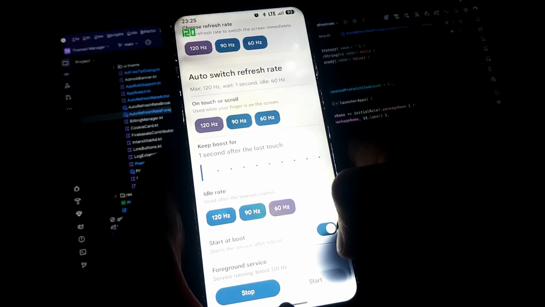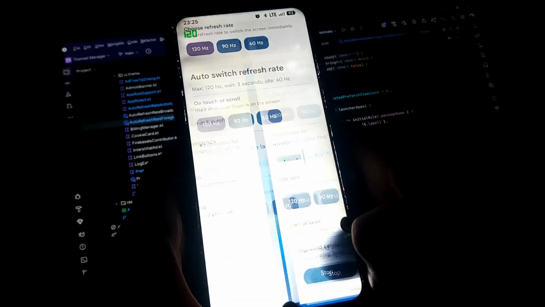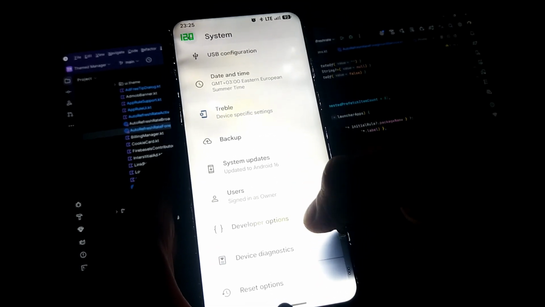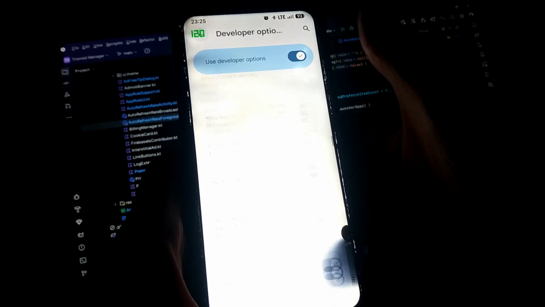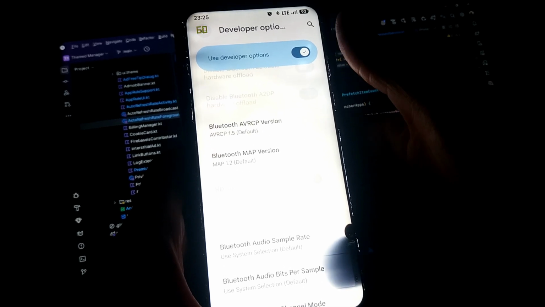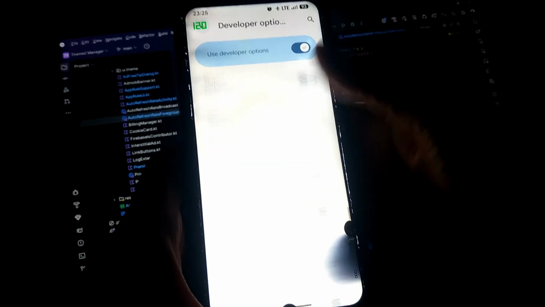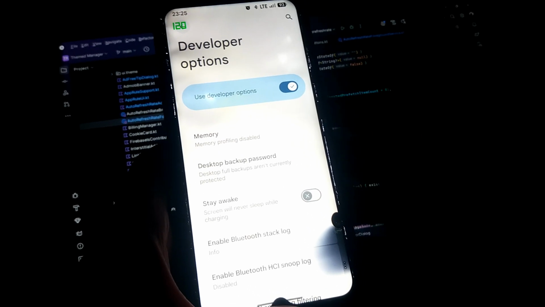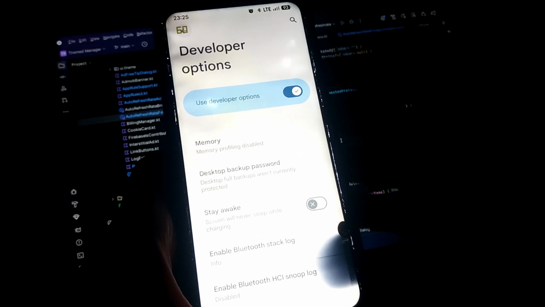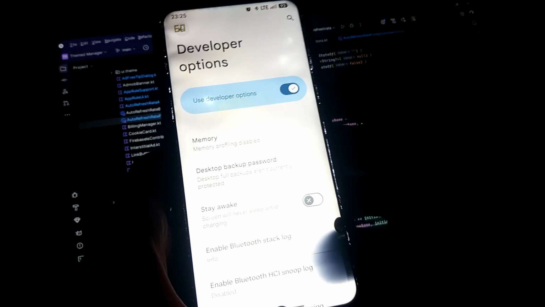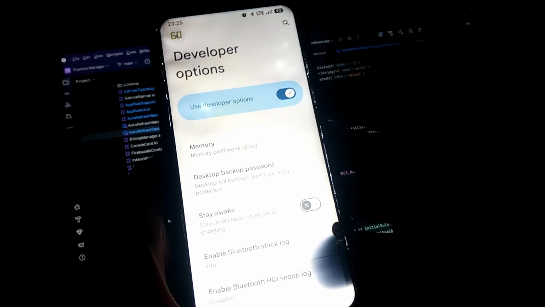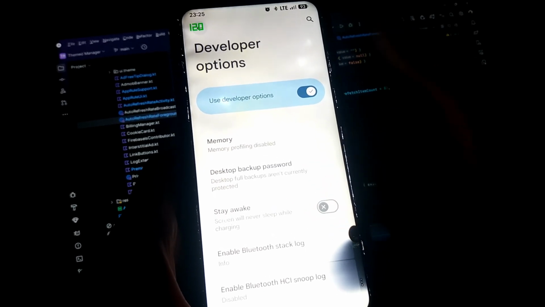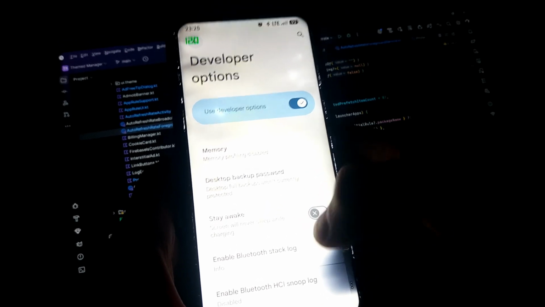For me personally, I think the best timeout is about 3 seconds. It won't interrupt you on long scrolls. For example, if I open developer settings and scroll all the way to the bottom, it would stay at 120 until it stops. You could set it lower or higher, so it wouldn't interrupt while you scroll your device, but it would drop down when you watch a YouTube video or have maps on navigation, or maybe you just left your device and you don't want it to burn battery wastefully without any reason.